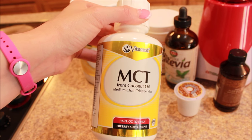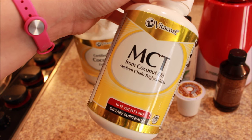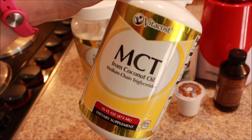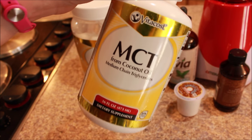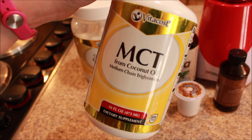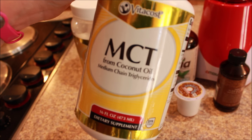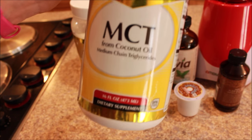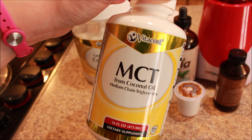And then the last item is MCT oil. This one is made from coconut oil and it's a little bit different. MCT stands for medium chain triglycerides. By the way, I don't use this and the regular coconut oil in the same drink — we're going to put one in the hot drink and one in the cold. For the MCT oil, they are digested easily and sent right to your liver where they have a thermogenic effect. If you've ever heard of people taking fat burning supplements when they want to lose weight, MCT oil does the same thing, and it's shown to positively alter your metabolism. They are burned for energy or fuel instead of being stored as fat. They are supportive to your digestive environment, especially since they have the capability to combat harmful bacteria, viruses, fungus, and parasites. And they have antioxidant properties as well, which helps with inflammation, anti-aging, and all of that. So that's why I use the MCT oil.